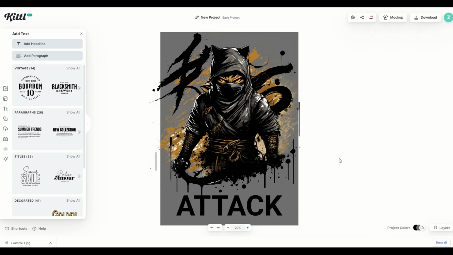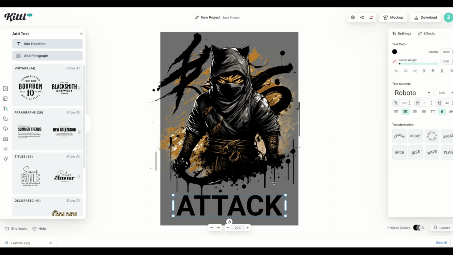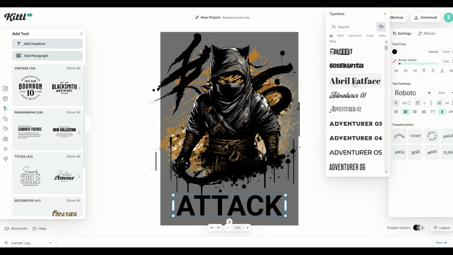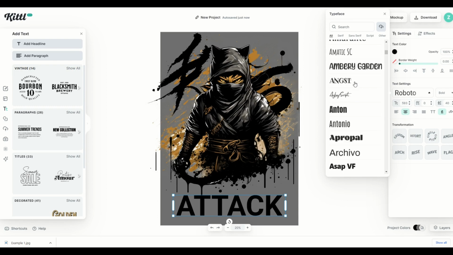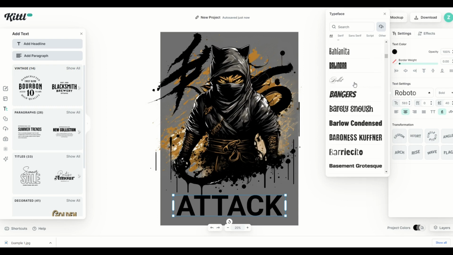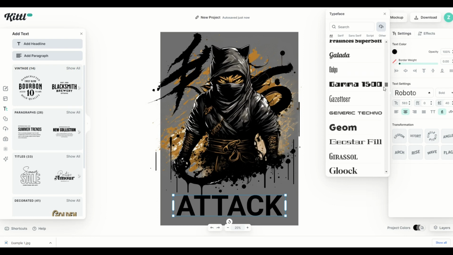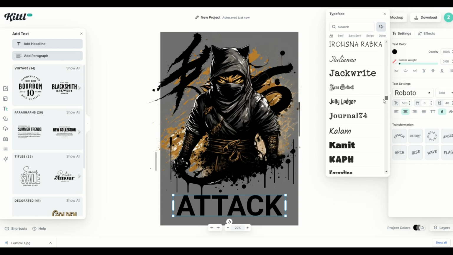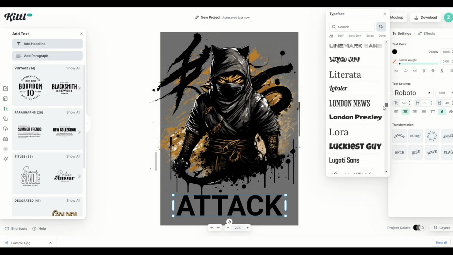That's pretty good. However, if you're looking for the next step, you may want to make your font better. So what I would recommend is a couple things. First, go over to the text over on the right. So I'm clicking the text, my little text button pops up, and I'm going to take a look. Are there better fonts that I can use? The difference between a really professional looking design and an average design is often the font. So I'm going to take my time. I'm going to scroll on through. I'm going to see if I can find a really good font to use for this design.